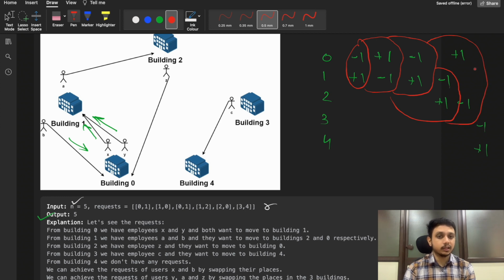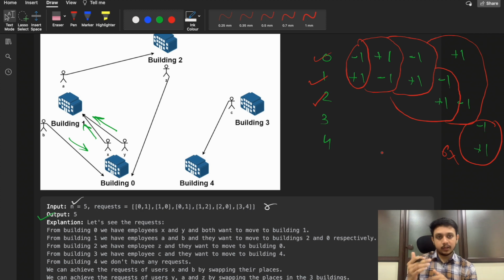After this 5th request the net change is 0, because if you see, the number of employees would be the same as initially in buildings 0, 1, and 2, and there is no change in 3 and 4 right now. But if you approve this request 6, then after this there are no other requests, and this 6 cannot be our answer, because at this point the net change is not 0, as there is one more employee in building 4.